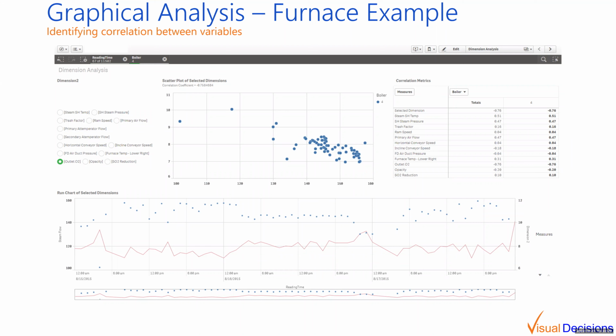And so it was really interesting to see that you can definitely tell where the biggest correlation was by looking at the list of numbers here. But as you clicked through the different potential variables, looking at it on the chart, it was much easier to get an intuitive feel for what the relationship was between each of these different input or process variables and the output that we were measuring. Once we figured out what the biggest impact was, by the way, then we were able to put control plans in place to mitigate the impacts of that variability.